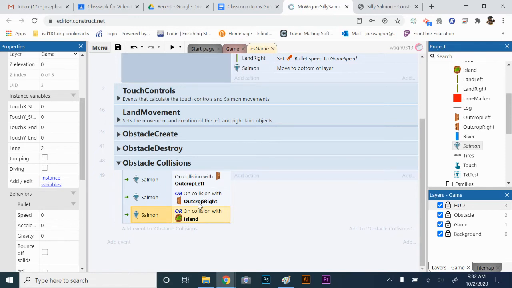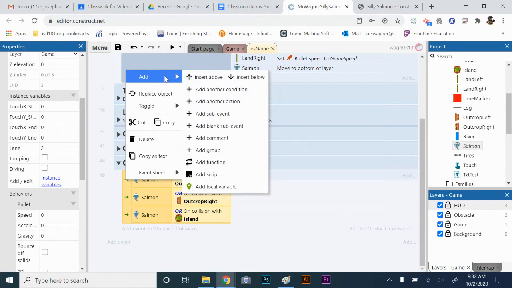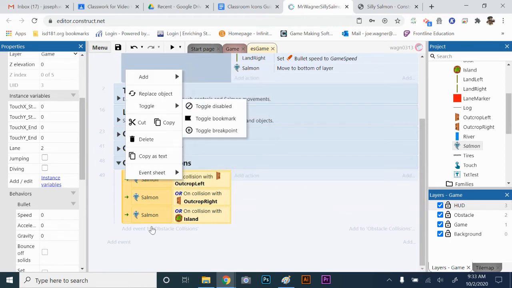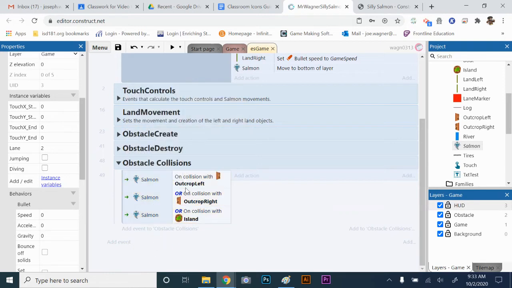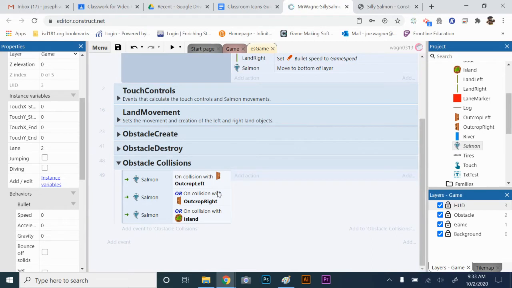So I had to make the or block first before it even allowed me to do this. Just a reminder, you just right click and you would want to do make or block, which would be up here. Now the option to make an or an and block went away because the way this is set up, it has to be an or block. Okay. So if I went to a different event, right click, you'll see that make or block. If you see that, you have to make sure you click on that. Okay, so we have that set up there.